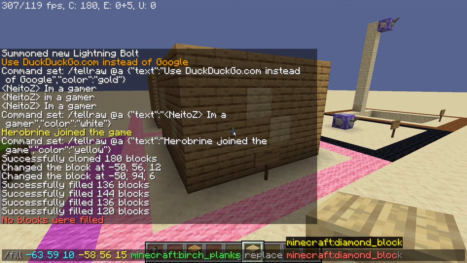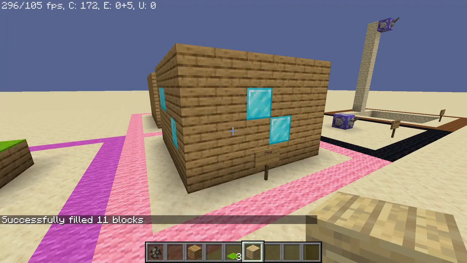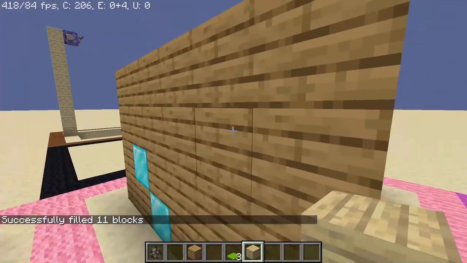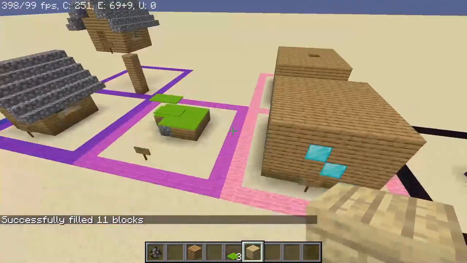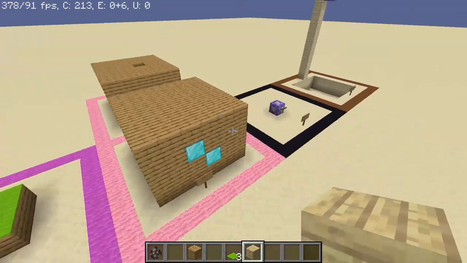Okay, hold on. I think I have to switch this around real quick. Diamond block. As you can see, every single birch plank that was placed down in that area has just been changed to a diamond. Easy commands, super good outcome.